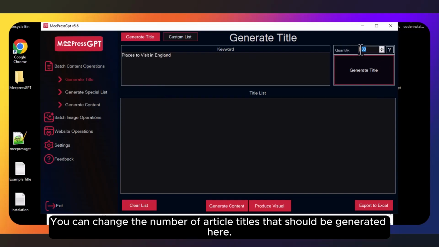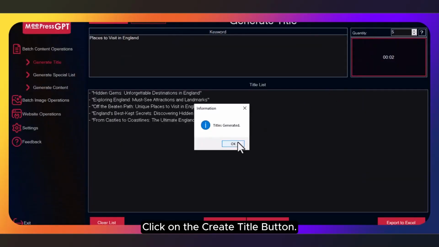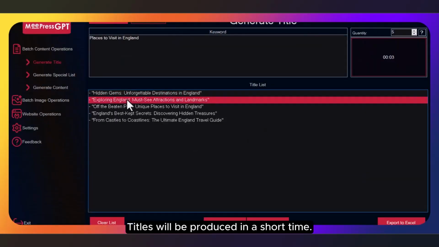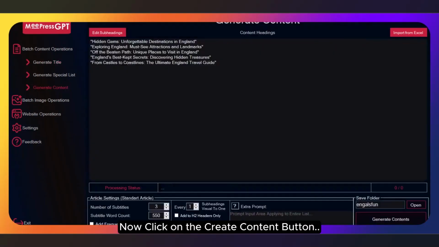I will create 5 pieces as an example. Click on the Create Title button. Titles will be produced in a short time. We determine the number of subheadings.